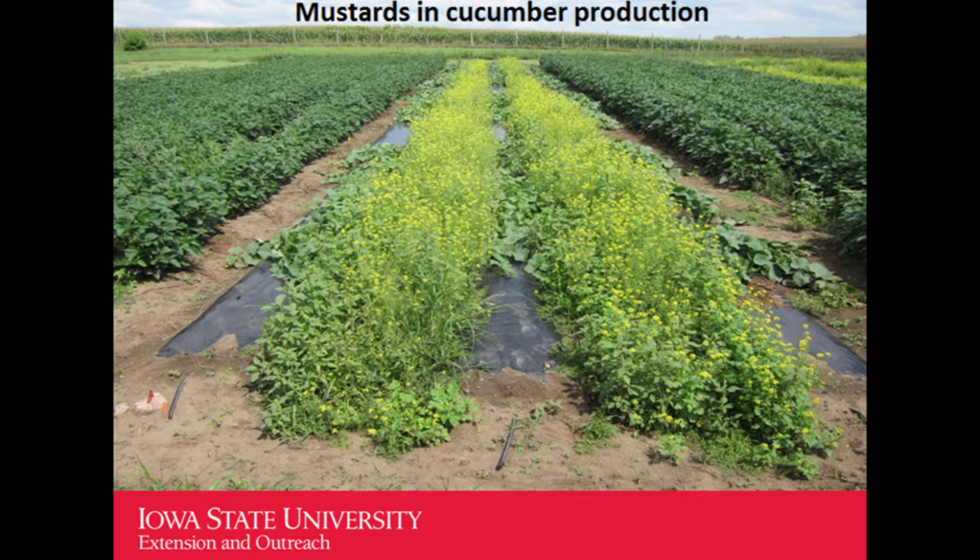At the hort station, we tried integrating more cover crops into vegetable production. We had cucumbers growing with yellow mustard planted in the alleyways. The objective was to attract pollinators for better pollination and higher quality crop. The yellow mustard did attract a lot of bees — I took videos of the bee activity. However, it also attracted cucumber beetles, which caused some fruit damage. On the positive side, there were fewer misshapen fruits because pollination was occurring more effectively with yellow mustard between those rows.